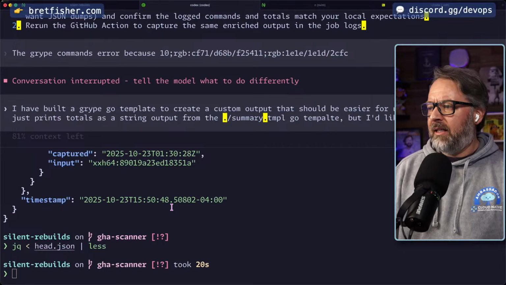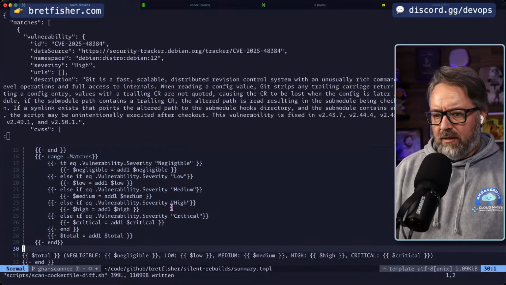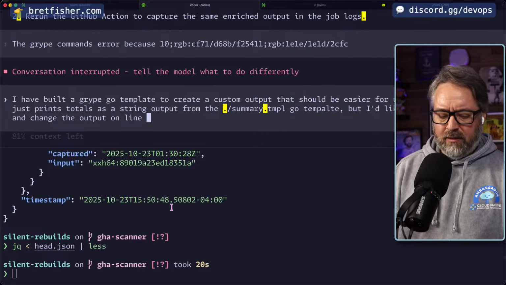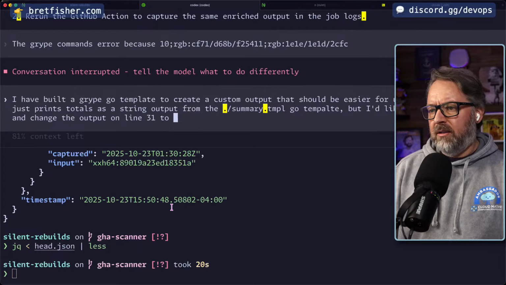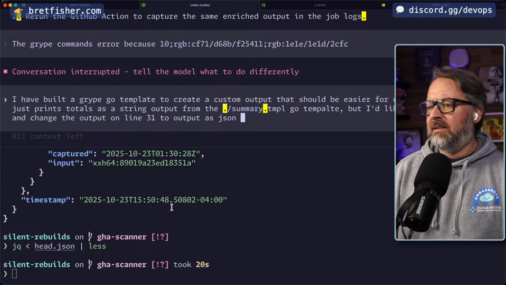But I'd like you to edit that file and change, what is that line, 31? The output on line 31 to output small JSON, output as JSON text.